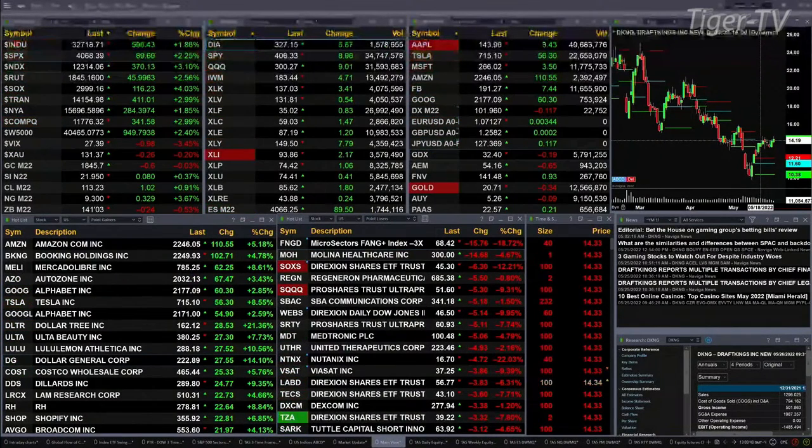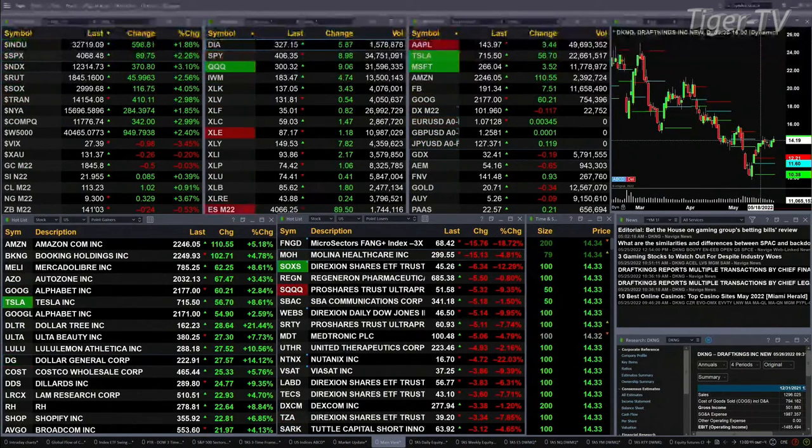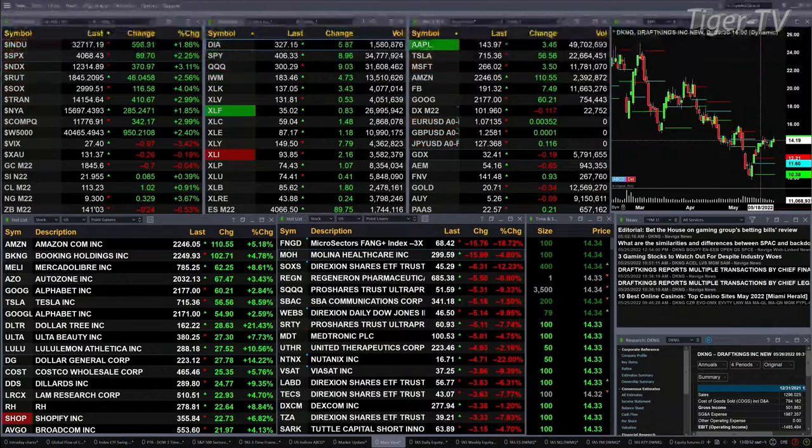You've got spot volatility trading out at 27.39. I believe that is below the 50-day exponential moving average. Of course, we'll check in on that here shortly. Gold is flat, trading out at 18.45. Silver's up 8 pennies. Light sweet crude up a buck, trading out at 113.23. And the 30-year Treasury off 24 ticks. 141.03 is the print there.